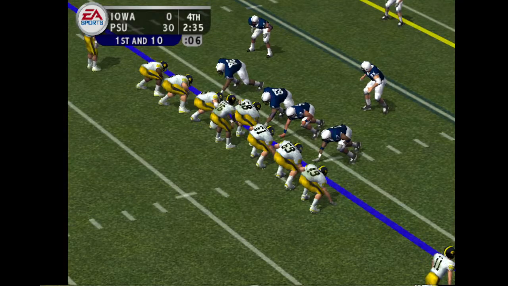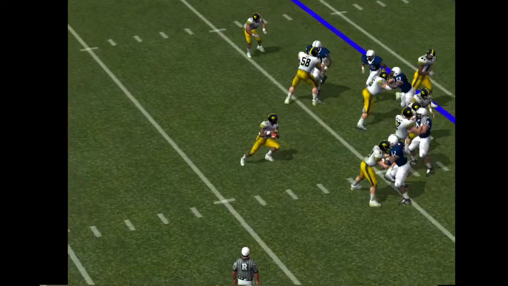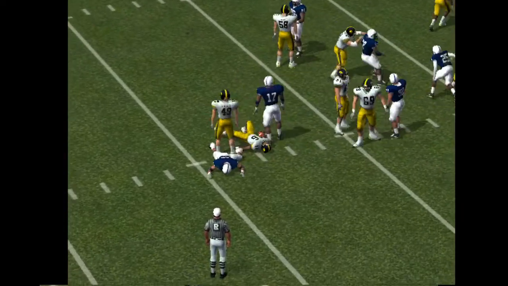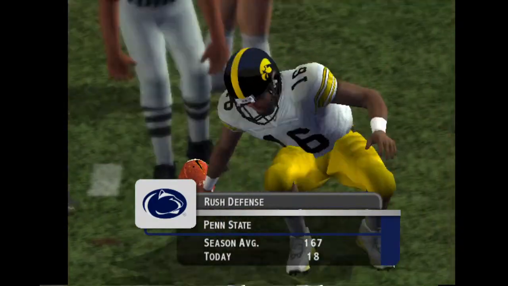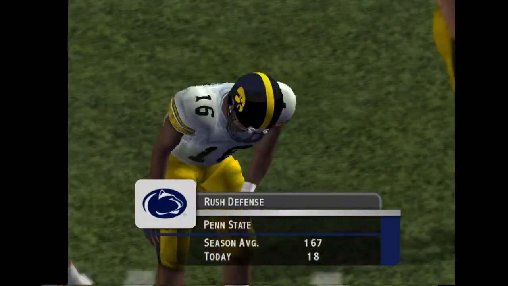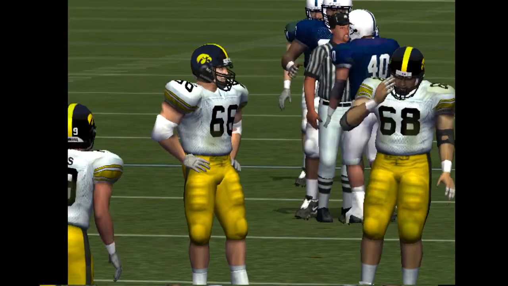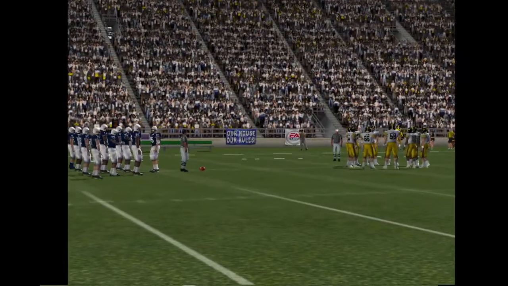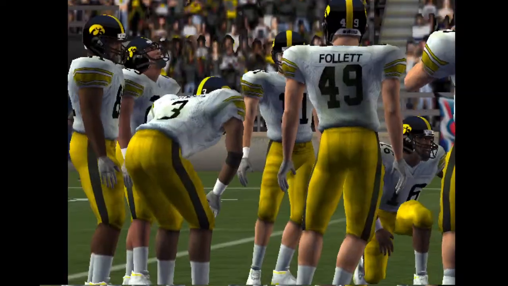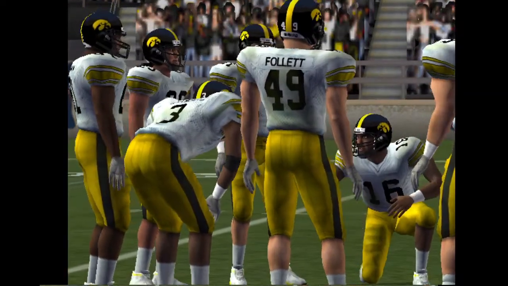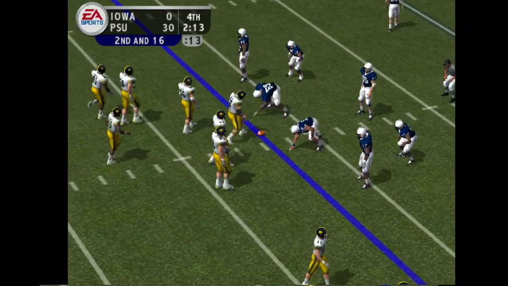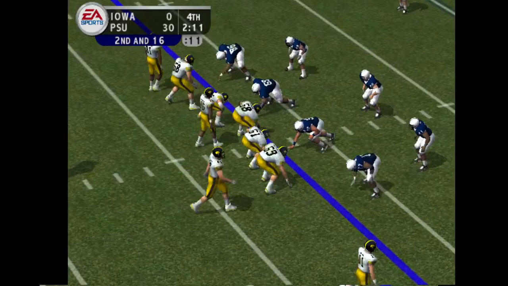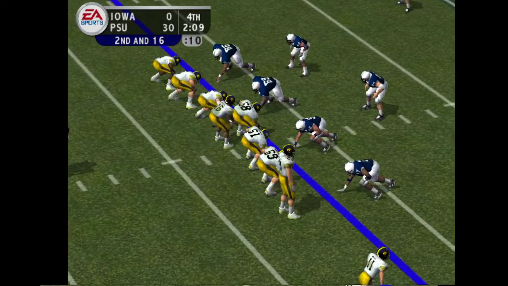Seriously, Jamel Lewis goes in motion for an empty look. Hansen with a defender out there, and he gets him. Unblocked defender was there, and it was Jamarcus Crenshaw, true freshman, who gets the sack. Blitz came. There was an unblocked guy out there, and he ends up getting the tackle for loss on the quarterback. Loss of 6 on that play, 2nd and 16. Over 2 minutes to go now.